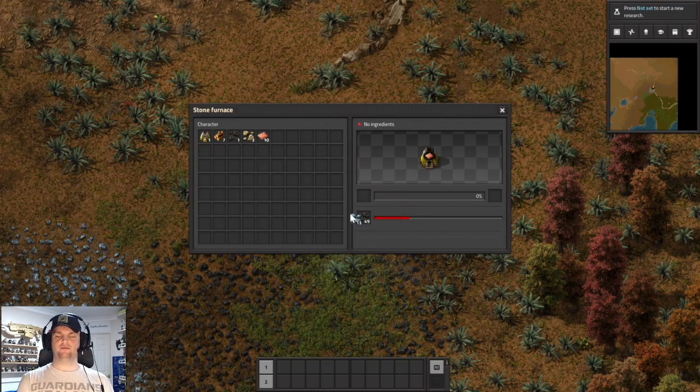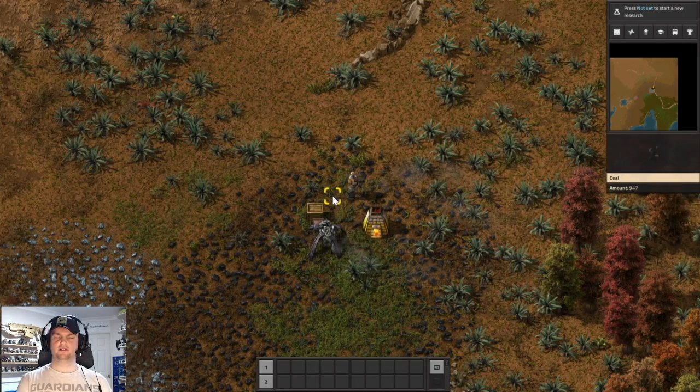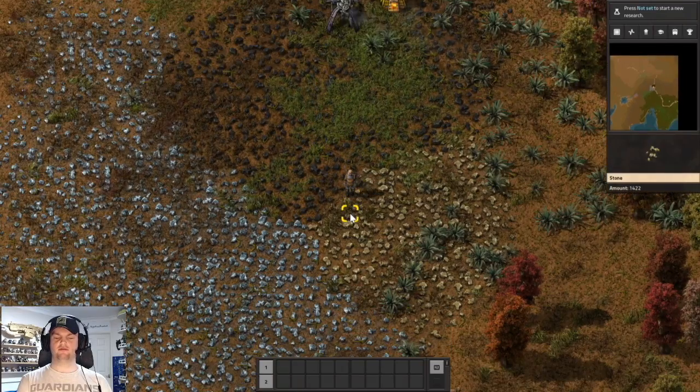Put that in the input. Iron ore X 13. Scroll over to the one fuel. Coal X 49. Just to double check it's got enough fuel. It definitely has. Menu closed. The good thing is we can run round, if I've got this right.